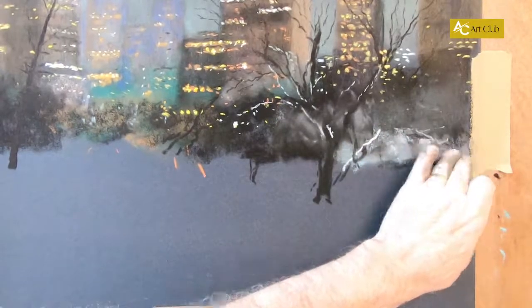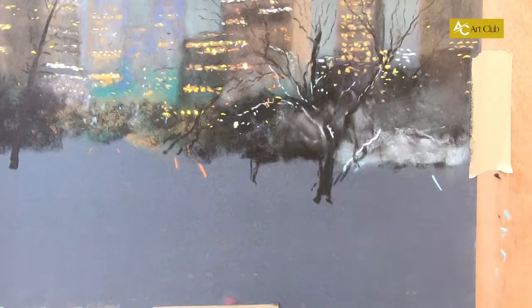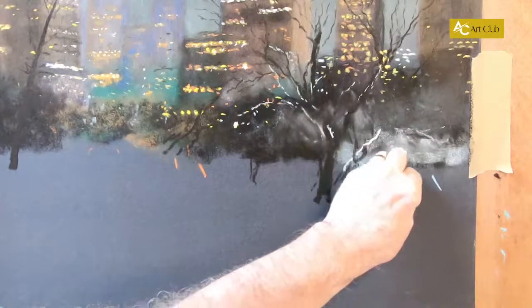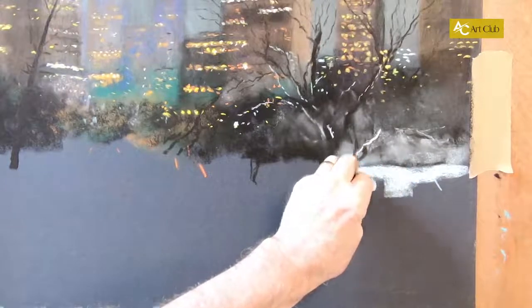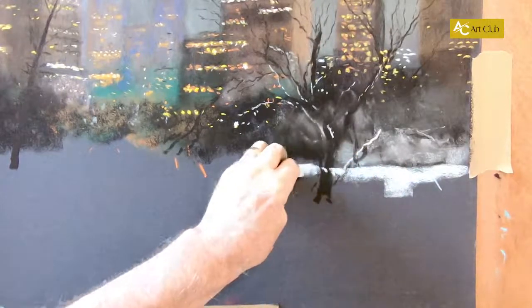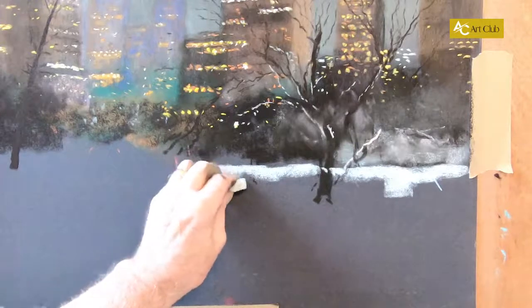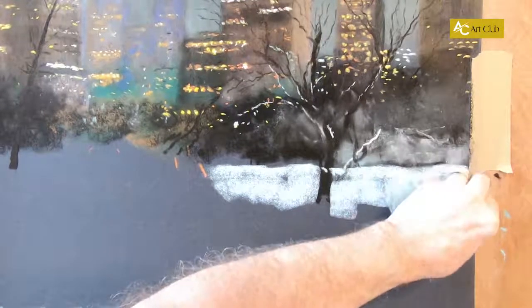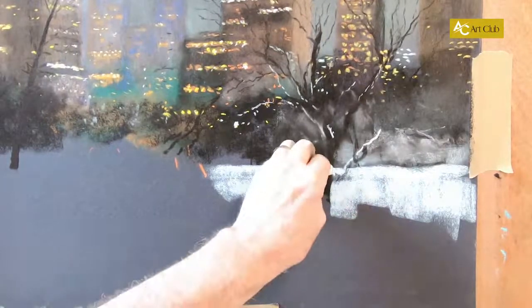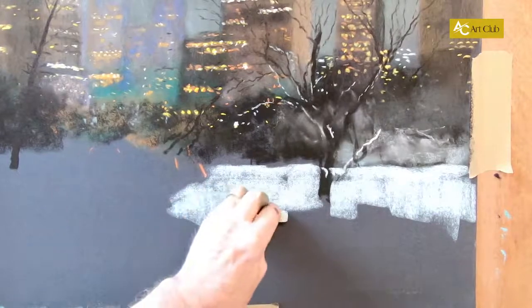Now I want the snow to be strong, but I don't want it to be bright white all over the place, so I'm going to sort of put it in as a colour and then hit white in parts where I want. So I'm going to use a grey, the same grey as I've just done, and I'm going to put the snow line in across here, coming up to the bridge, and the bridge will start about there. So the snow line's coming up there, down to the water and the side of the bridge, which should be there, so it goes up against the edge of the bridge down there, and that's sort of your water level.